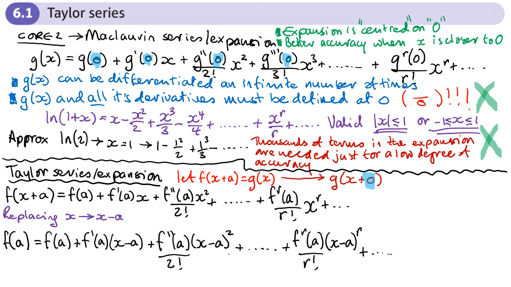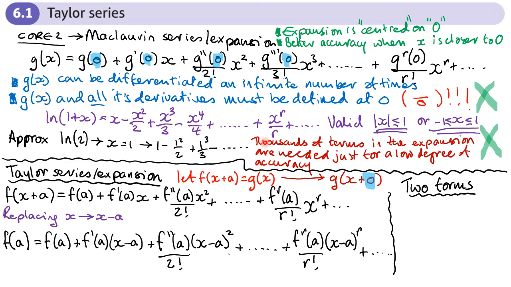Now both of these expansions here are called the Taylor series or the Taylor expansion. Okay, so we have two different forms of the expansion. Now before we go on to which form we use and why, let's look at what we've done now. So now I've got an expansion that is centered around a. So if I have a function that's not defined at 0, it might be defined at 2. So I'll just replace a with 2. So I basically now have an expansion centered around a different number. So that deals with this problem.